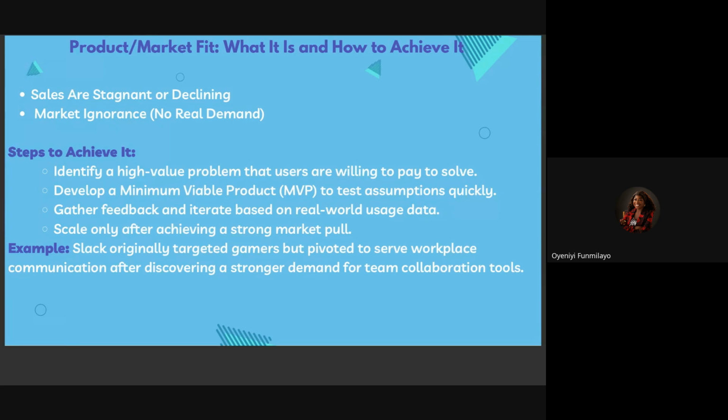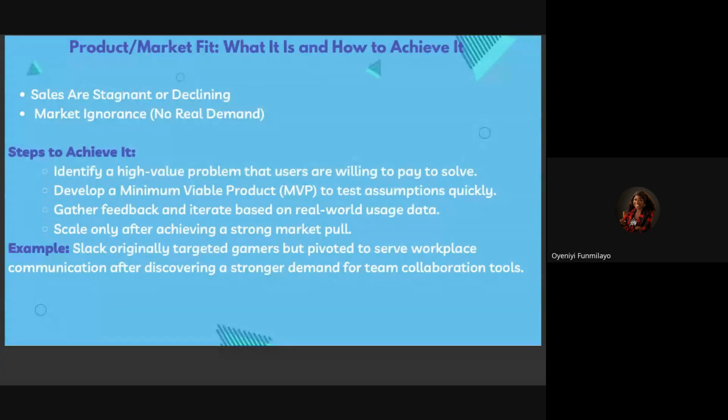First thing first, you need to identify a high value problem that users are willing to pay to solve. Just like the way we gave the example about the drill hole, and then the drilling rig, right? People don't really care about the methods you use to solve the problem for them. They just want their problem solved, right? And if their problem is solved, they're willing to pay money for you.